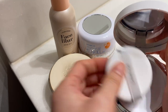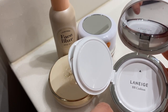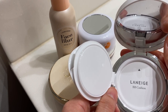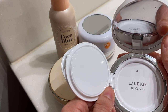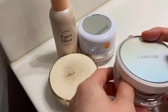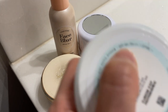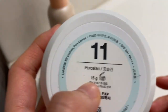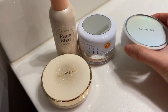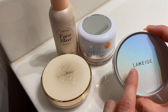So Laneige — this one I use kind of as a base. This one is new, I didn't open it yet. I threw away the old one recently, so I haven't opened this yet, but I use this as a base. Before I put anything on, I will use this just to start covering up blemishes and then put in the base for some sunscreen. SPF 50 plus, and I'm using the shade Porcelain number 11. It gives a little bit of coverage so you can start off as a base with that. Sometimes I'll use this on its own and just put on concealer.